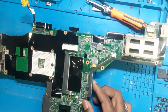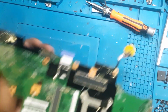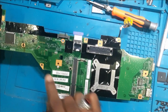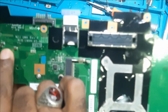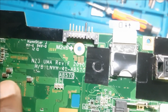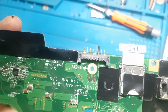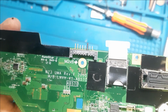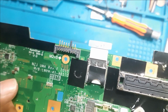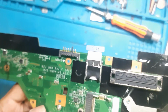Okay, so as per my previous experience, I found most of the time this board gets shorted due to these caps. As you can see, these larger caps, these 3 caps, or maybe this area, most of the time I find the short in this area only. So let's find out this time whether any of these caps are shorted. First we will do cold checking with the multimeter.